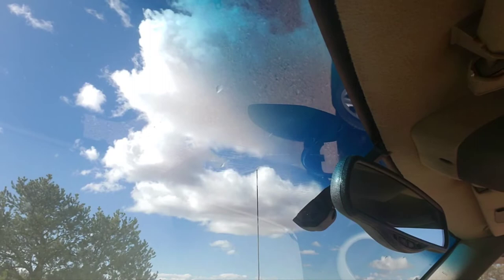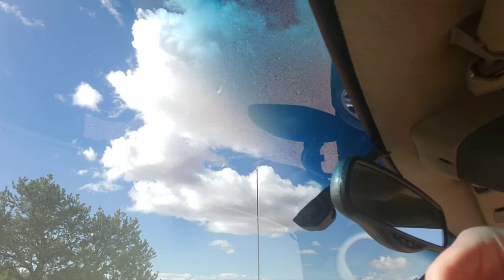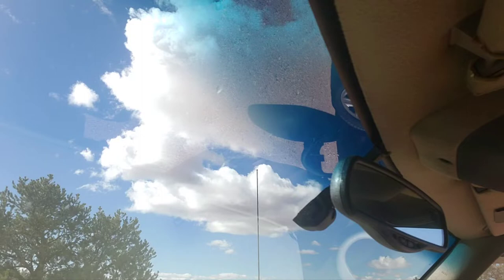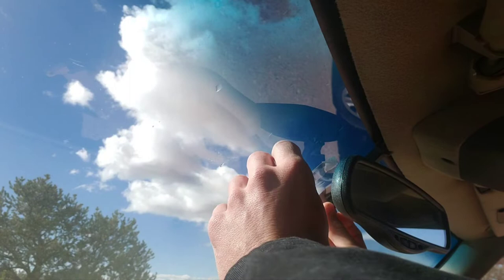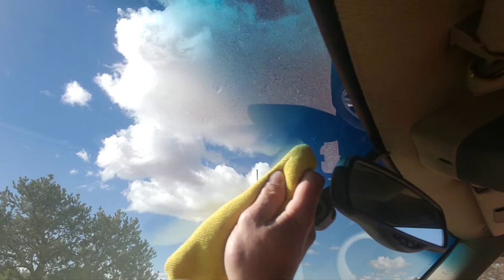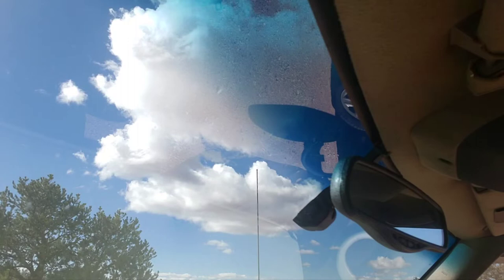Now that it's good and clean, step number two is to put on this electrostatic sticker. The sticker has a little tab on it, so peel it off before you put it on. This sticker is really just to protect your glass, because the adhesive on the camera is super strong — it will make it easier to clean off once you ever decide to remove it. So that goes on like that, and I'm going to smooth all those air bubbles out. What works really well for that is a credit card.